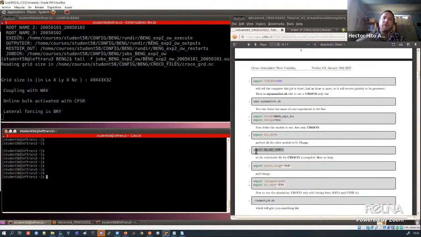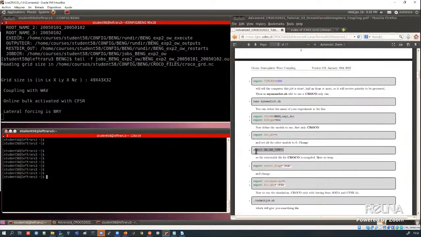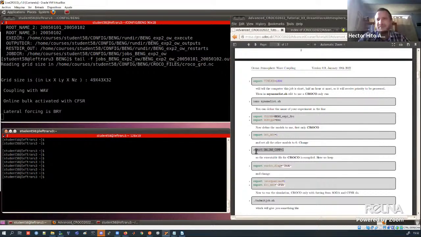Of course, if you're doing many runs, maybe you don't need to compile every time, and you can compile for the first month, and then the next 20 months you just use the same. So I can put 0, and so just run, right? In theory, yes, that's the idea. Either you compile online or you already have the executable in the correct place with the right name.